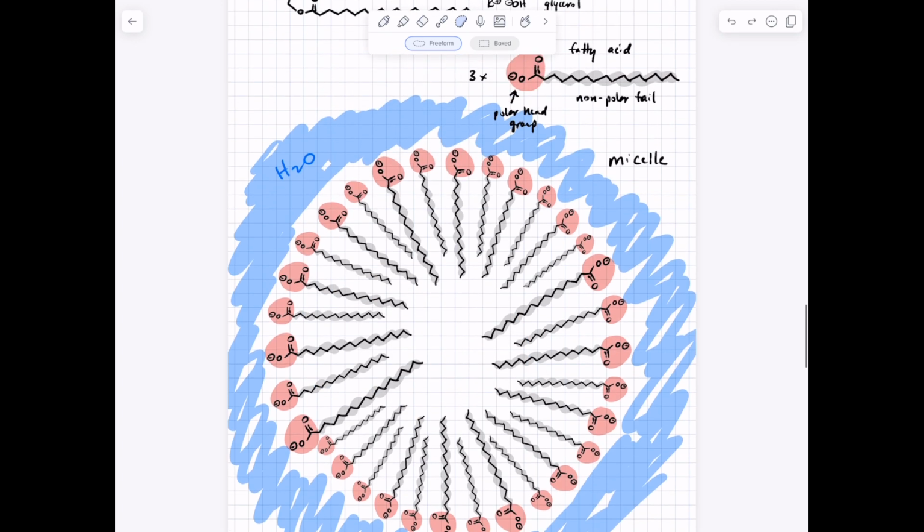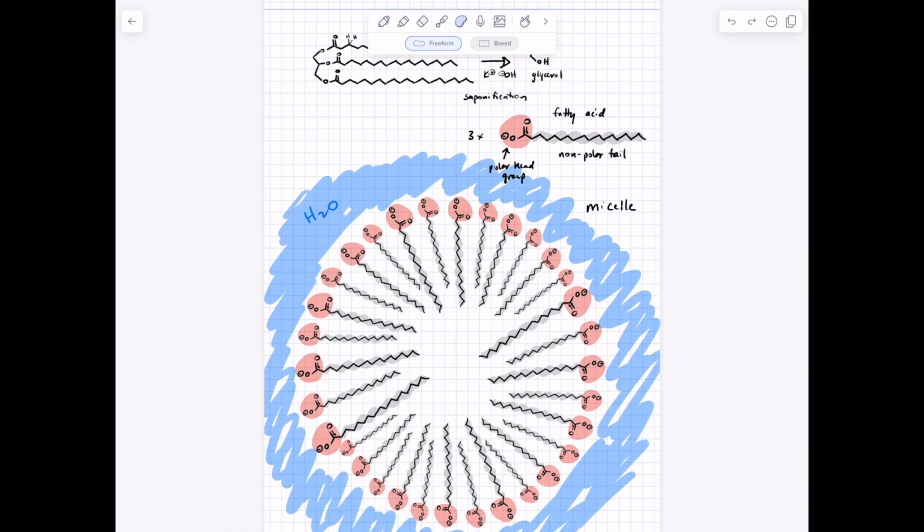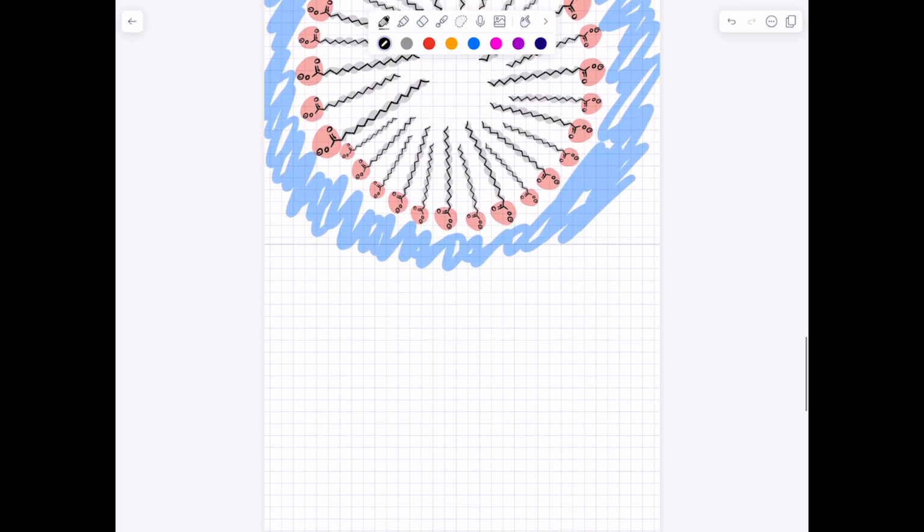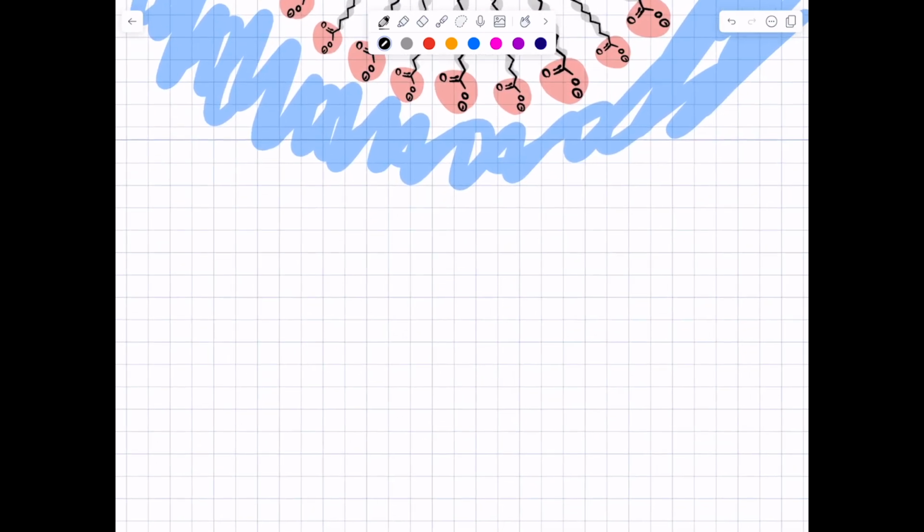Of course, soap technology has evolved a lot from the days when we were just using animal fat and hydrolyzing it. There's a lot of different varieties of soap molecules. These types of molecules are often called surfactants or detergents. All of them have this basic characteristic of being amphipathic, meaning they have a portion that can interact with water and a portion that is non-polar. I will just draw one of these for you. Let's see.